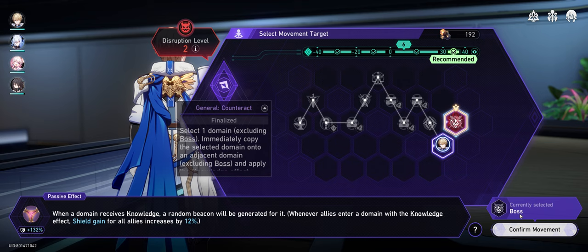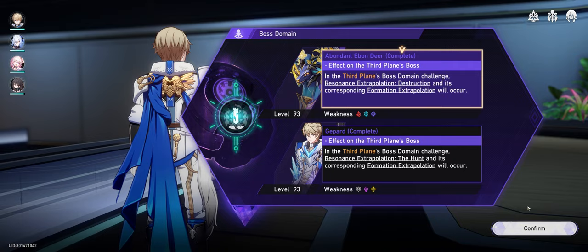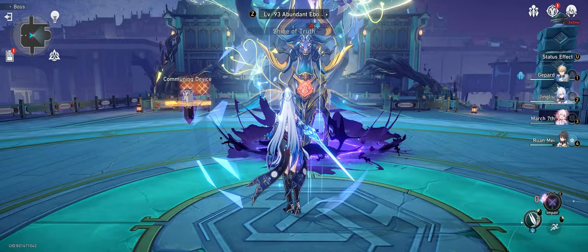Okay, so now onto the plane 2 boss. So this is usually the first big wall for most runs. We've got the option between the Ebon Deer and Gepard, so obviously we're going to go with the Ebon Deer due to the ice weakness. So with this fight, I wanted to prove a point here that Gepard is just insanely powerful, so I flicked the fight over to auto and I just went to get a snack.